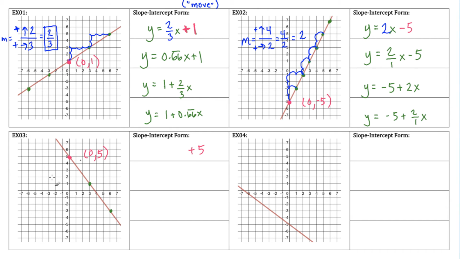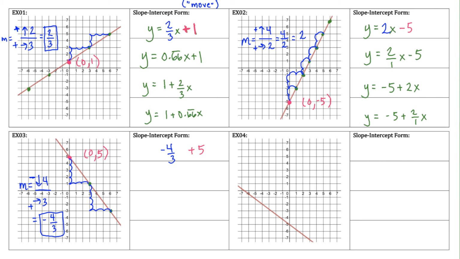Okay, let's find out what our m is, what our slope is. So down 1, 2, 3, 4. Down 4. Then 1, 2, 3, right 3. So we go down, it's negative, right, it's positive. A negative over a positive is a negative 4 over 3. So let's just make sure: 1, 2, 3, 4, 1, 2, 3. Okay, cool. So 4 over 3. Oh, negative 4 over 3.